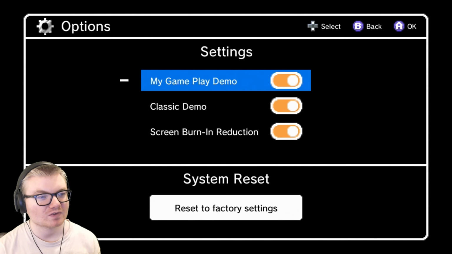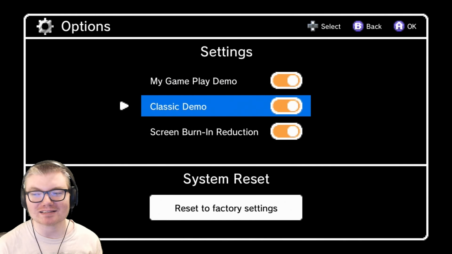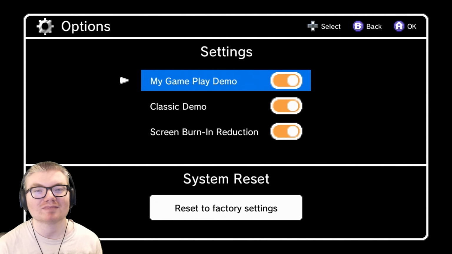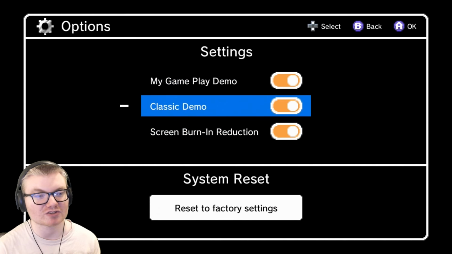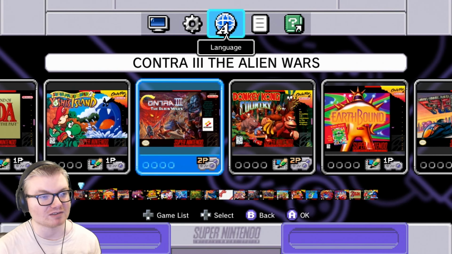My gameplay demo. What does that even mean? Classic demo, screen burn and reduction. What are these? All right, looked it up real quick. Now I know. Classic demo is basically when you're on the screen that a demo of the game plays. It would just normally be whatever you would see on the idle screen back in the day. My gameplay demo actually uses footage from one of your own times playing the game and plays that back as part of the intro. So that's kind of cool. And of course, burn-in reduction is just a thing that I don't know how important that is in this day and age, but it used to be more important when people had TVs that could have burn-in on them.